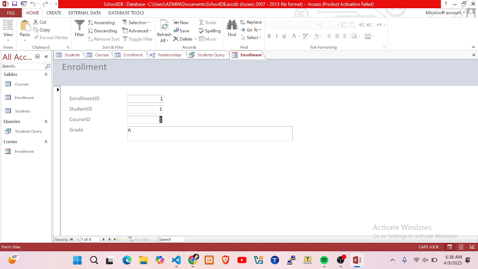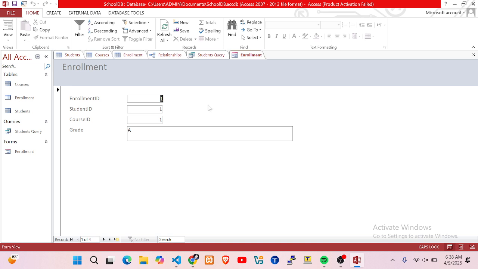So now, for the enrollment ID, so that we can add to the last entry, if we were to enter an enrollment here, it's going to update the first entry.